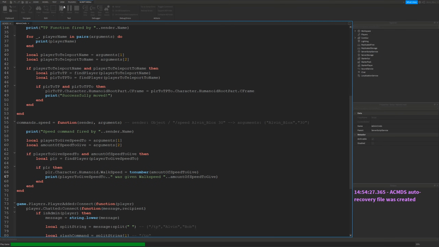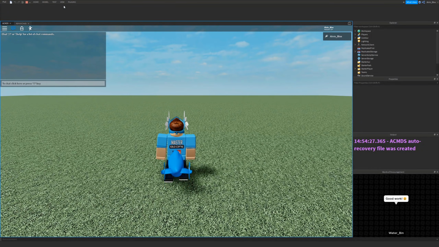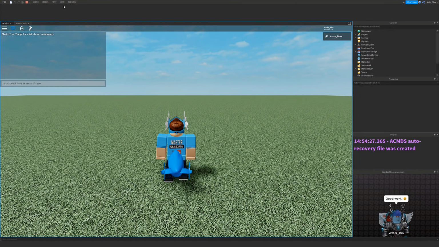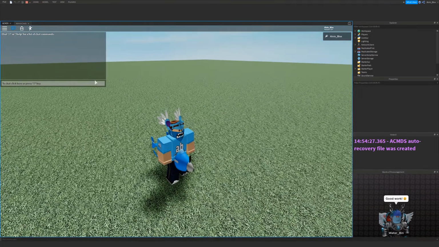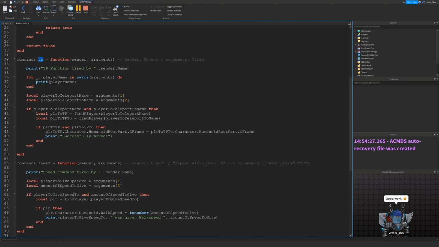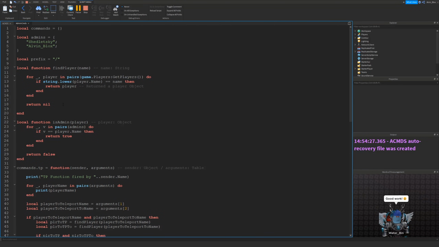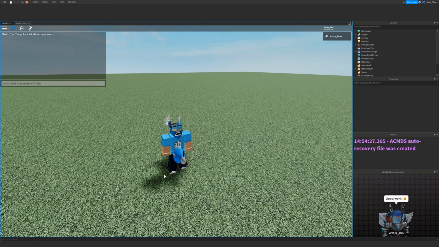So awesome, guys. We've just made admin commands in Roblox in 35 minutes, which is awesome. You can add as many commands as you like, because we've designed it in a way that makes it really easy to do so. You just do the commands table, dot, and then you put the name of your command. If you want to change the name of the command, you can do so. Very, very simple admin commands. Advanced scripting. You guys have been asking for an advanced scripting tutorial, so I've delivered and I've given you one.